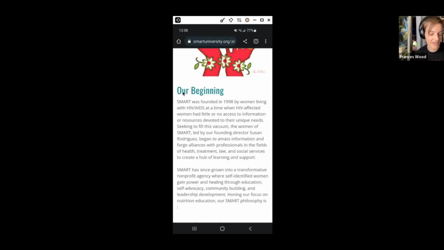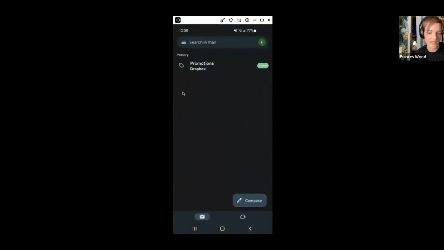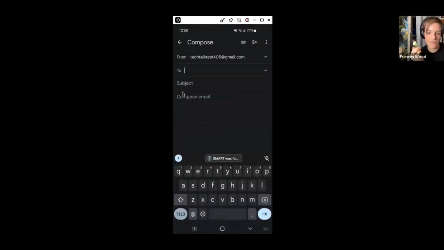So we're going to go to our Gmail as if we're going to email this to someone. I'm going to compose a new email. I'm going to show you one interesting thing here. If you look, this is a little trick right here.